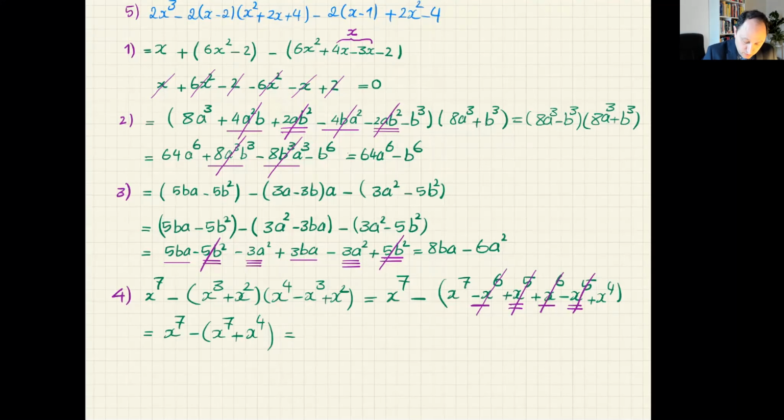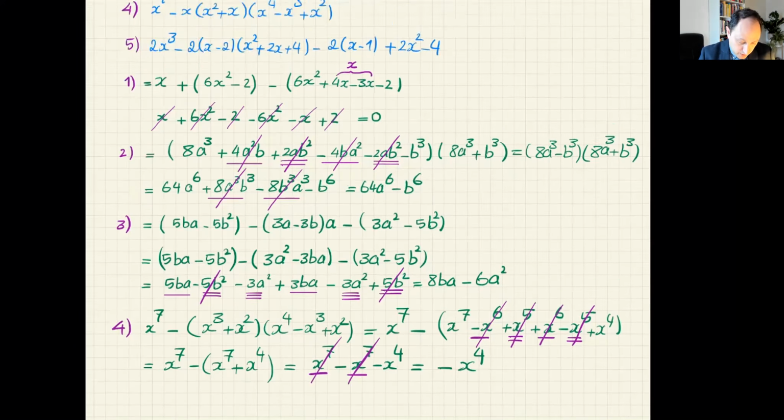And then what I need to do, I need to open the pair of brackets. When I open the pair of brackets, because behind that there is a negative sign, it goes not only for the first one, but also for the second one as well. So it becomes minus x to the 7 minus x to the 4. But then again, I realize that these two are similar and opposite, so they are canceled. So what is left for me is negative x to the 4. So that is the simplified version of what we have here.